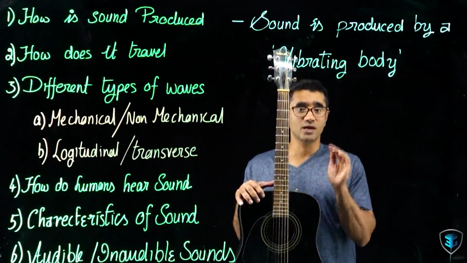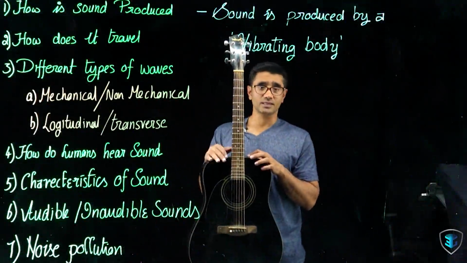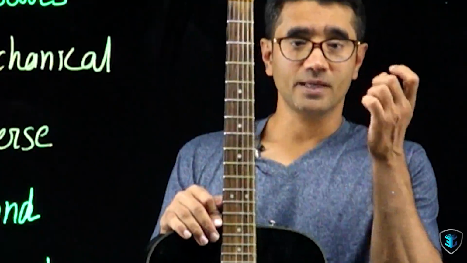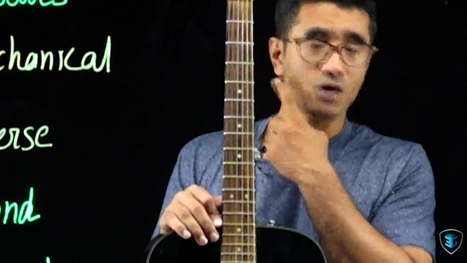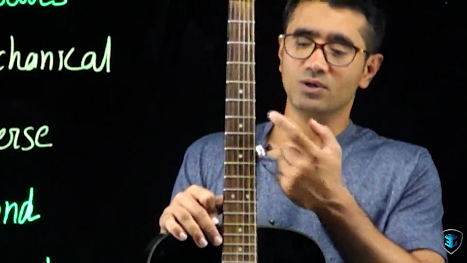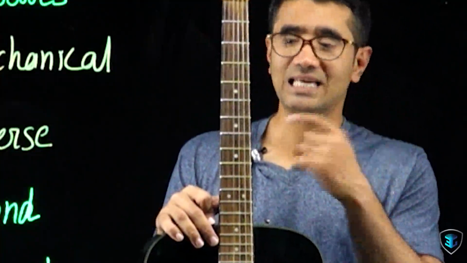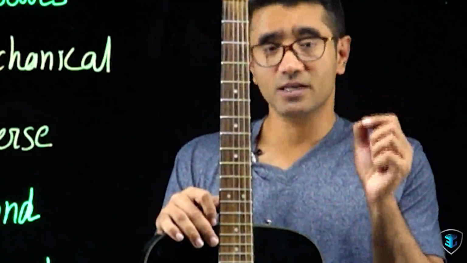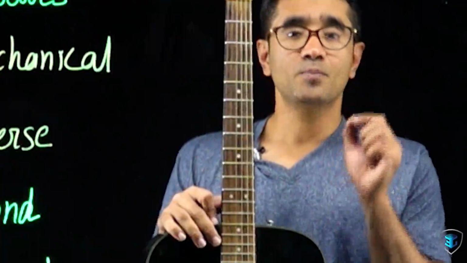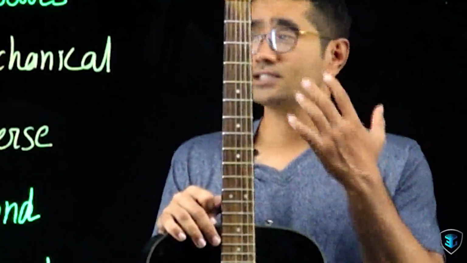Now I want you guys to see these things in slow motion, in real instruments. Basically, there are things vibrating which produce a sound. The next question we should ask is, how does the sound travel? Now look at this, when I play this string, we can hear this, but how does the sound travel from this string to my ears? That is very interesting guys. We cannot see what is happening between the string and my ears, because we cannot see the air in between. Air is too small to see, right? Very tiny particles we cannot see. But if we visualize it in an animation, then we can figure out how sound travels.